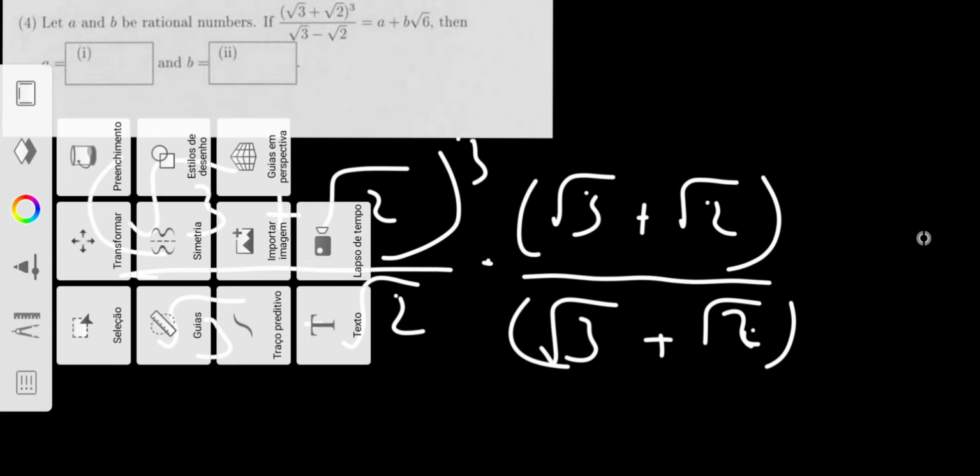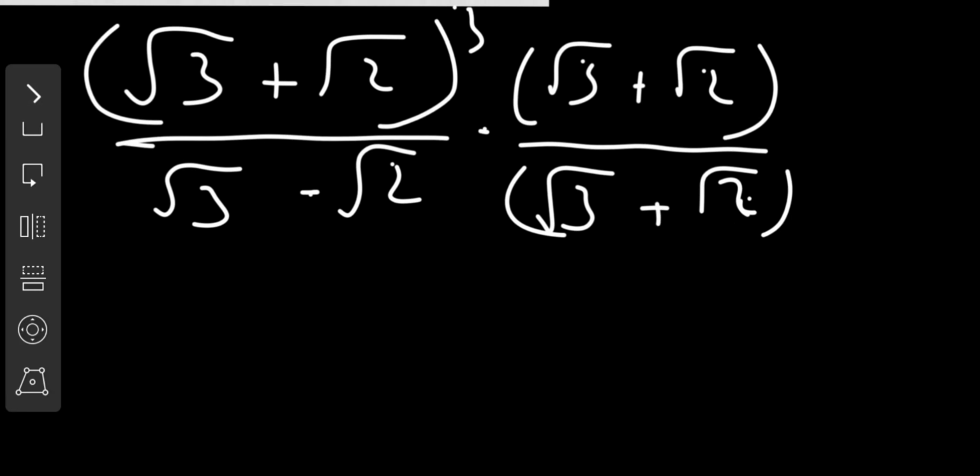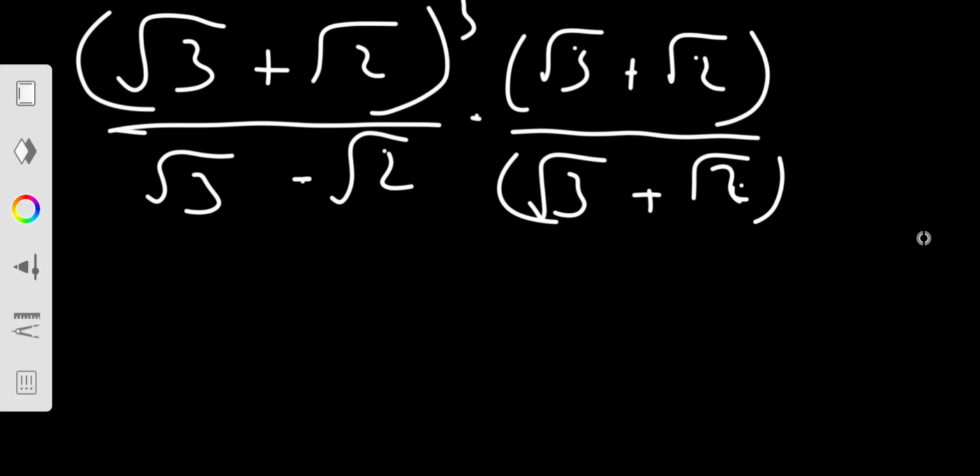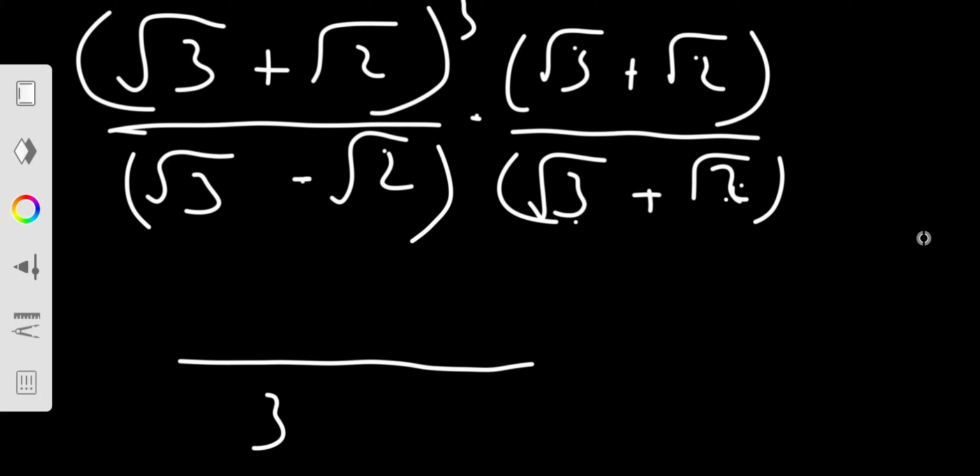Well, using the tips now, right? So, square root of 3 plus square root of 2 multiplied by this part, remember? A minus b, a plus b. So we will have down square root of 3 squared, so it will be only 3, minus square root of 2 squared, so it will be 2. And now we have only 3 minus 2. It will be 1 down here. So we got rid of everything over here.